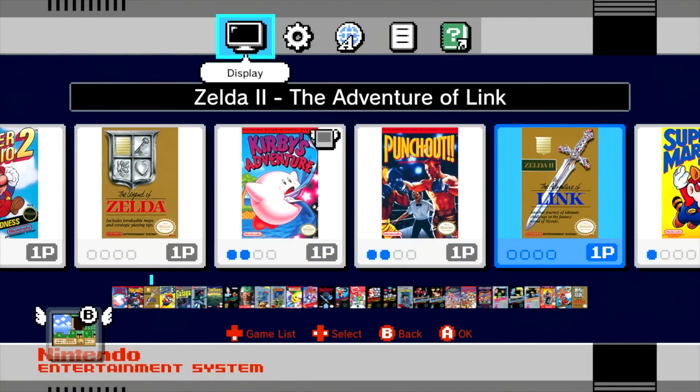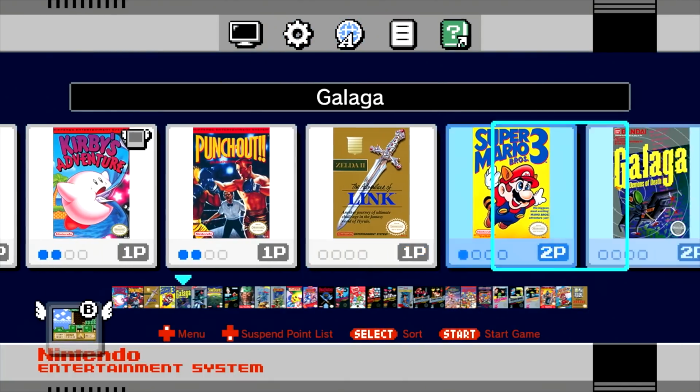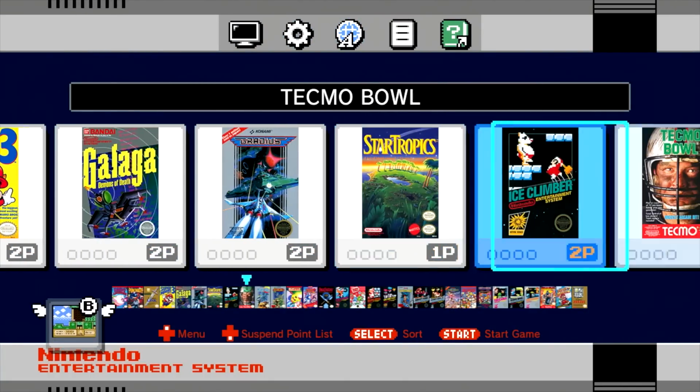I also want to show you another filter. We'll show you the CRT. This is probably my favorite. This makes it look like it's playing on a classic television game. We'll check out one of my favorite games. We'll check out Tecmo Bowl.